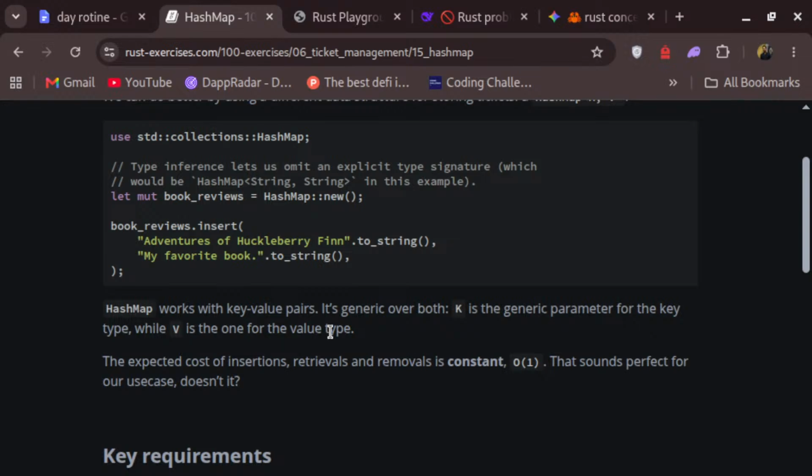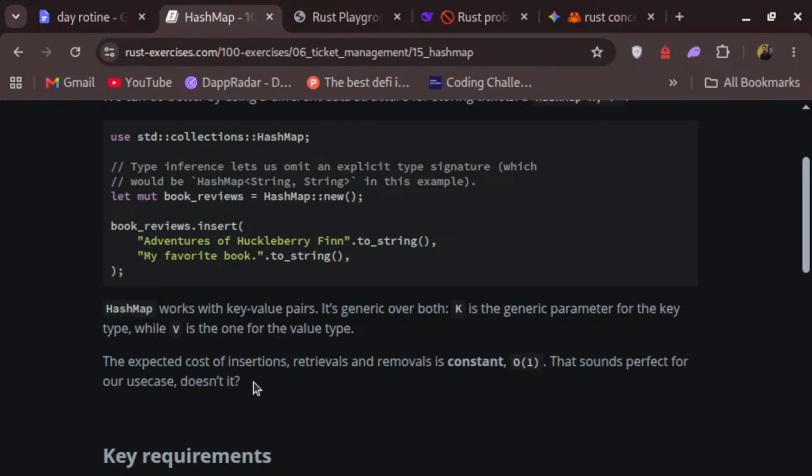Hash map works with key-value pairs. It is generic over both. K is a generic parameter for the key type, where V is the value type.